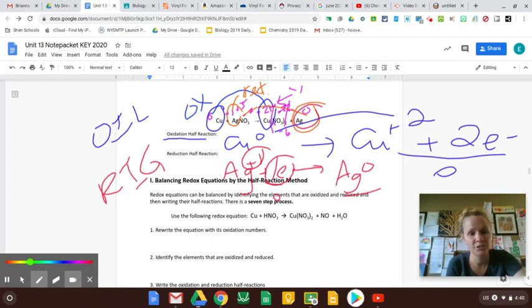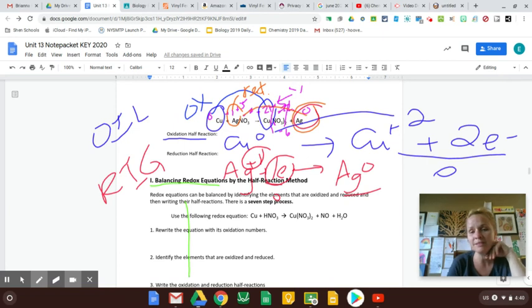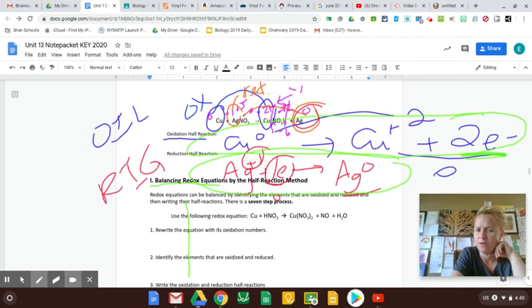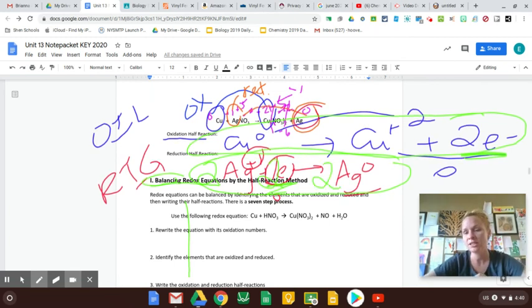Okay, last thing is I'm just going to touch on balancing redox equations for 1 minute. Other than that, we're going to skip this whole thing. But basically, you might have seen here that this reaction showed 2 electrons being lost. And then this one showed 1 electron being gained. And Mrs. Hoover, you said that if one loses 2, the other gains 2. And this one doesn't add up. So that's where you would go in and balance. You'd say, okay, well, there must have been 2 Ags that lost 2 electrons to make 2 Ag zeros. So it's just like going in and putting numbers out in front that will balance it, just like we balanced back when we were balancing equations.